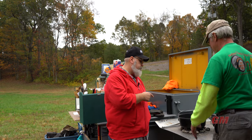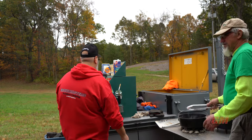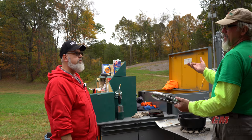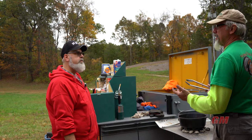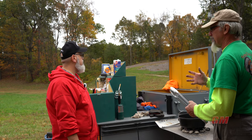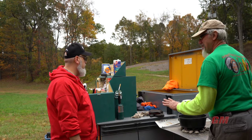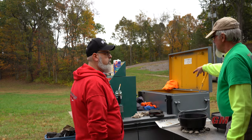This is the maiden voyage of this. This is amazing. Talk to me about this. Well, we saw your cook box last time, and it fits pretty well. The cook box is a few years old from Scouts. I had all the parts laying around, so I decided to build a trailer, and it's still in the makings. There's a hot water heater, solar system, and electrical system going on it, with a water tank, waste tank, and a 4-bay sink. And so you throw all your gear in there? Yep.